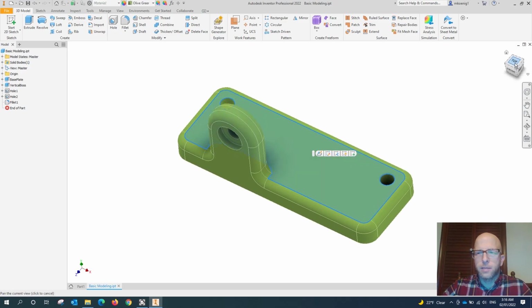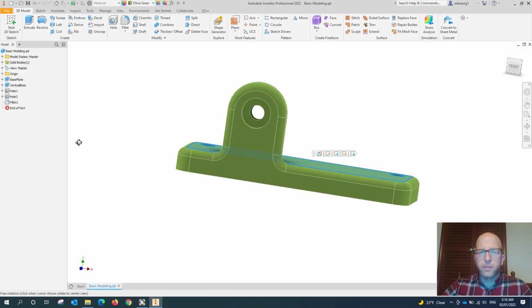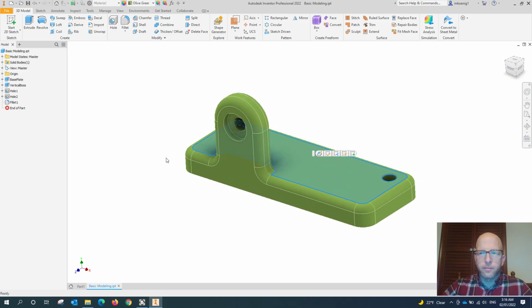So if I click top, that's how I want it to look from the top. So if this base plate is my first feature, and that is parallel to the XZ plane or top plane, that's the plane I want to sketch on. So you're not always sketching on the front plane. In this case, we're going to start a sketch on the top plane.